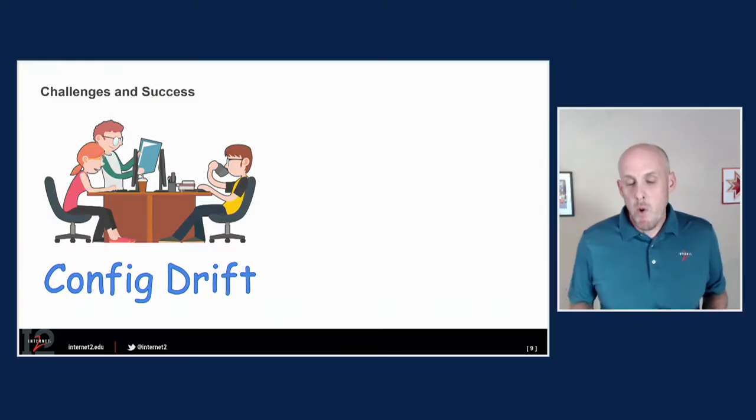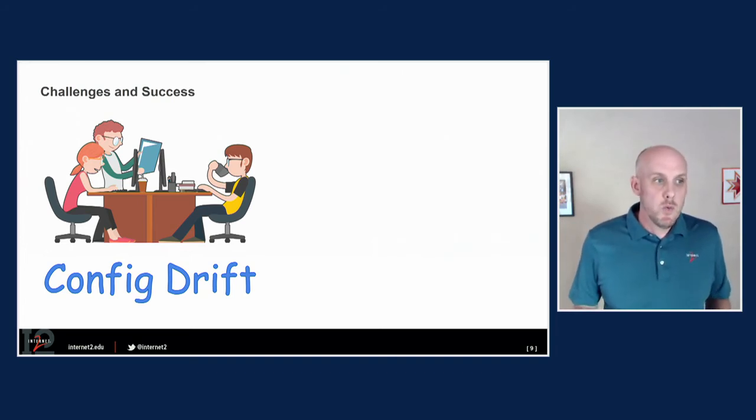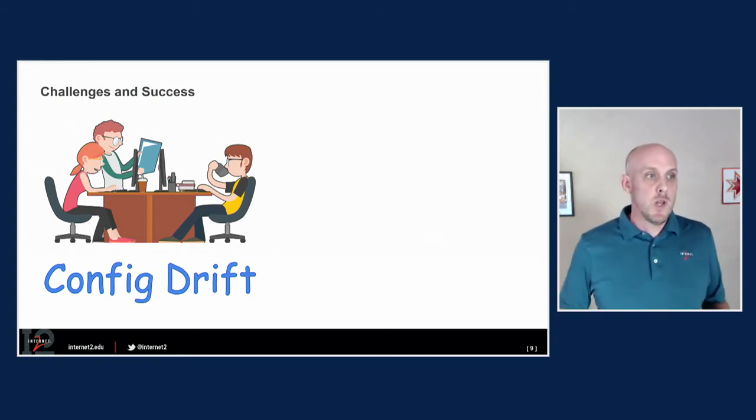The next, we're still working through, but I want to highlight it because we see it as an opportunity for us. One issue with any automation system is config drift. What happens if you allow network engineers to log into a device and configure it directly? That config is out of sync with your automation system. What if you have multiple automation systems working on that? They're going to potentially battle for config. So this is a challenge for everybody. But the way NSO deals with config drift helped us turn this into an opportunity.